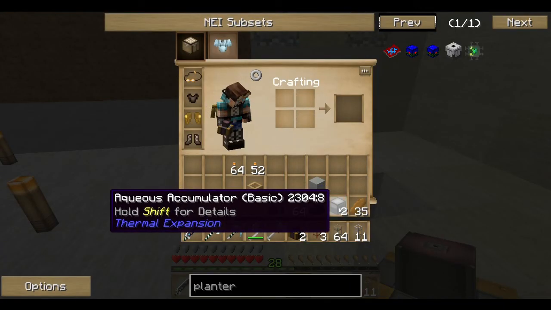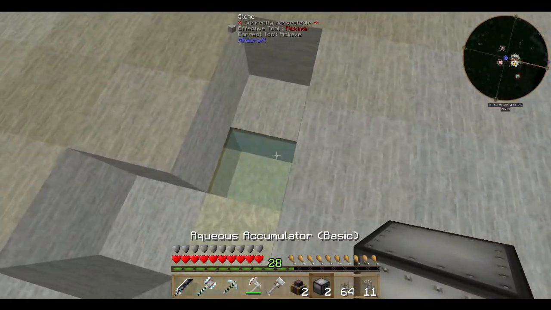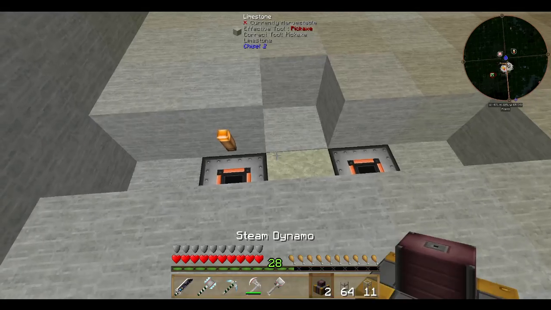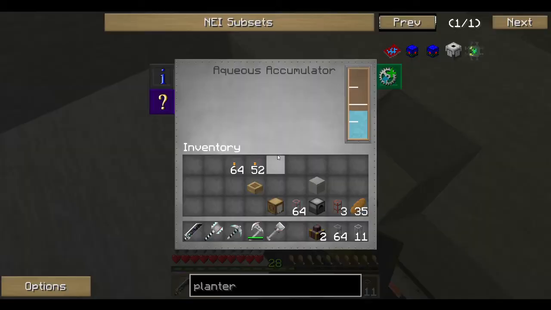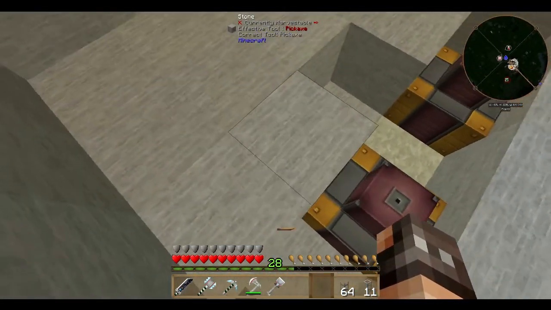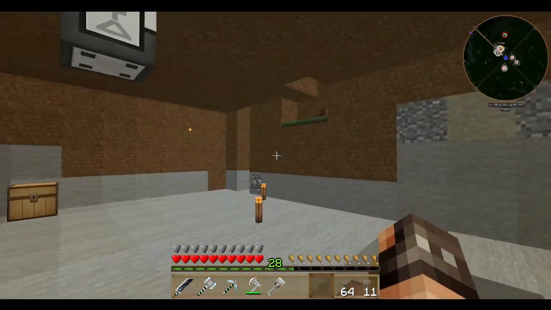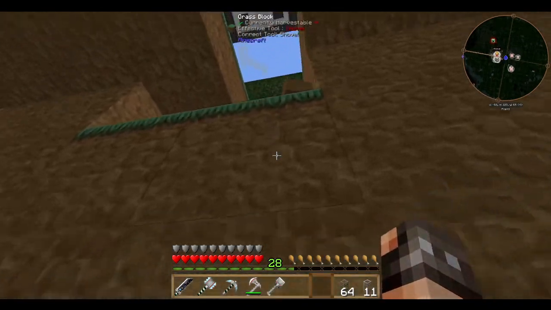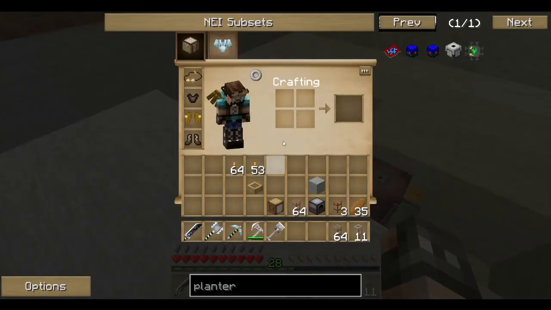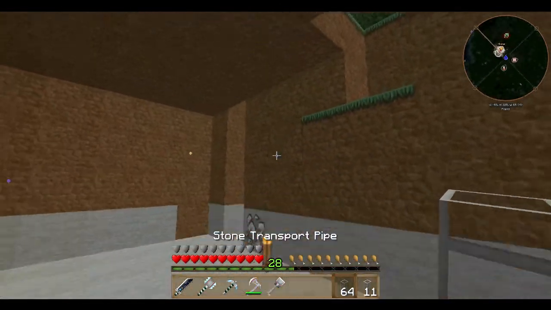So the plan here is to place the aqueous accumulators down first. They'll go there and there. Then I'm going to have the 2 steam dynamos going one there and one there. I'm going to have to go get a crescent hammer wrench thing in a minute. I've just realised I'm missing that. So I'll do that in a second. Right, they're there anyway. So I'll make do with what I've got at the minute.